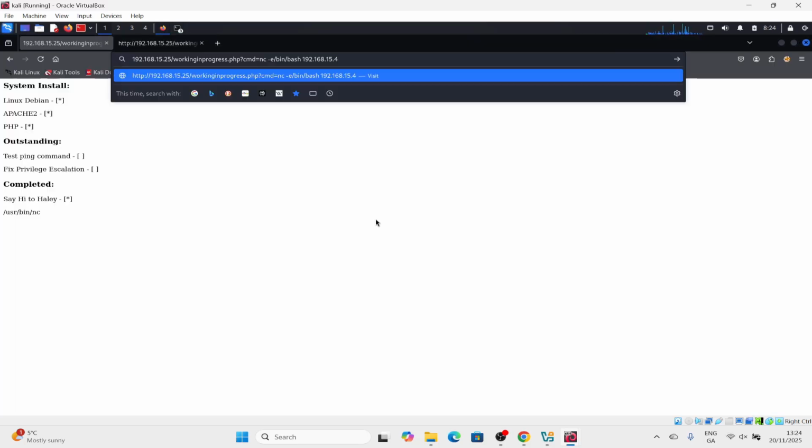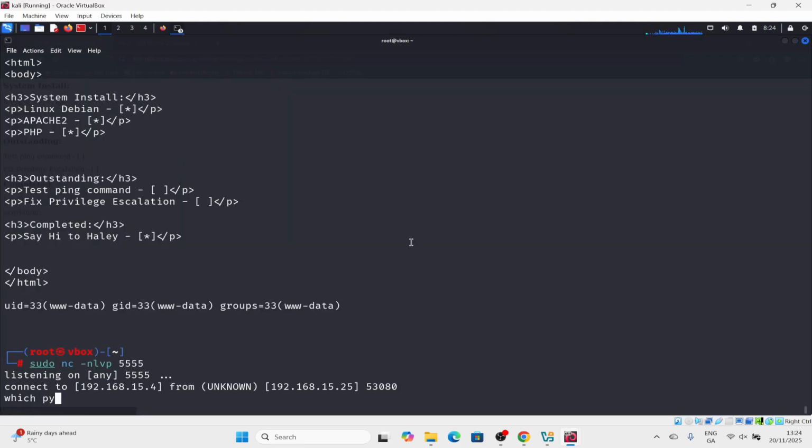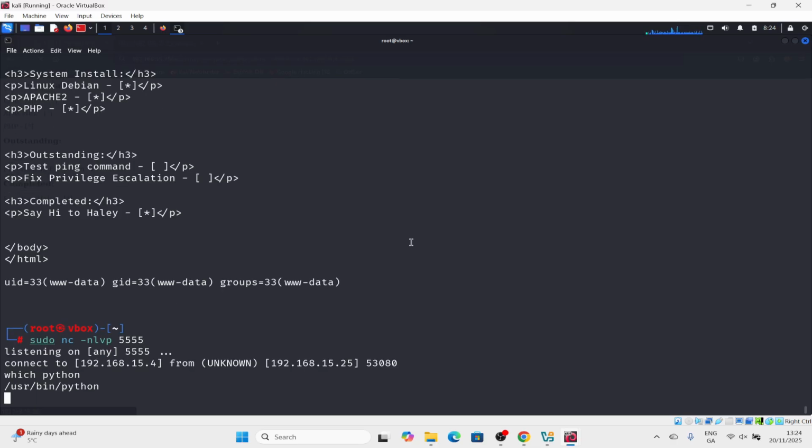So now you will start another command and use the port number in the browser as well. Yeah, it will run, and then you will get the directory.